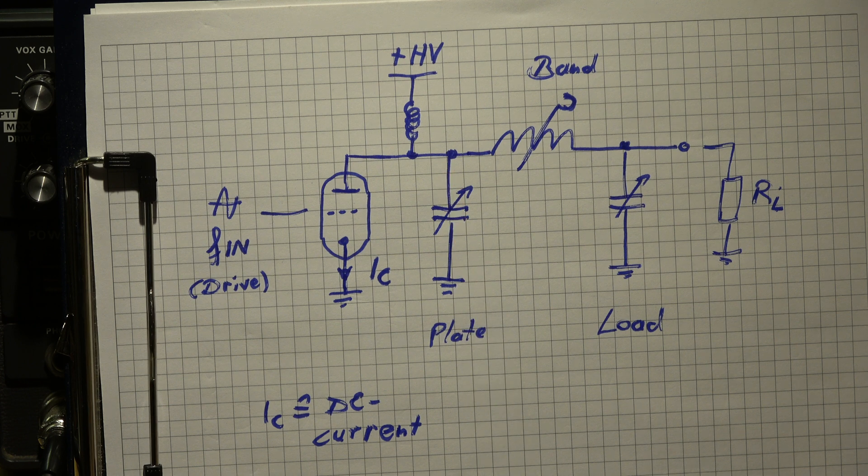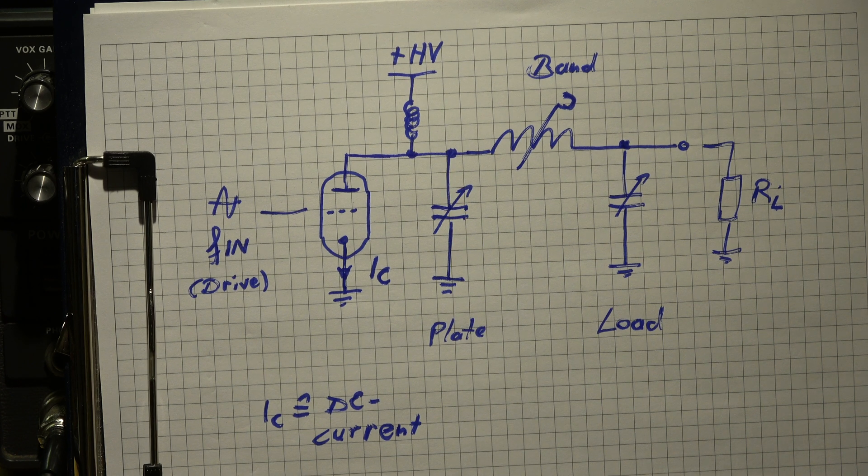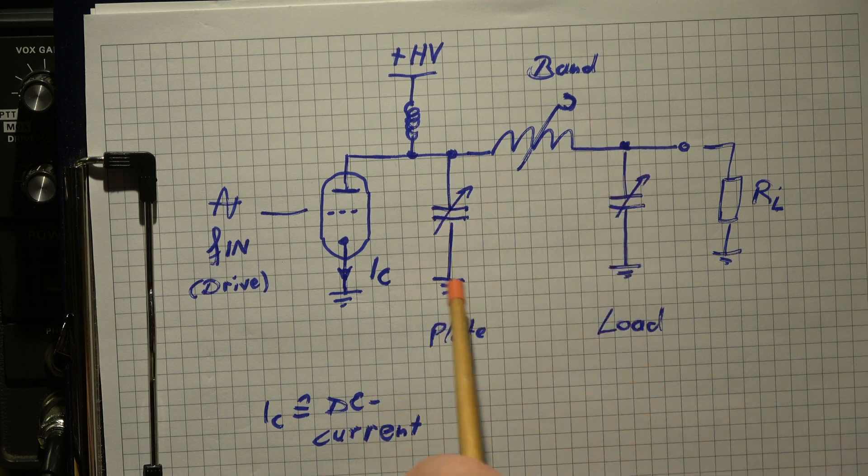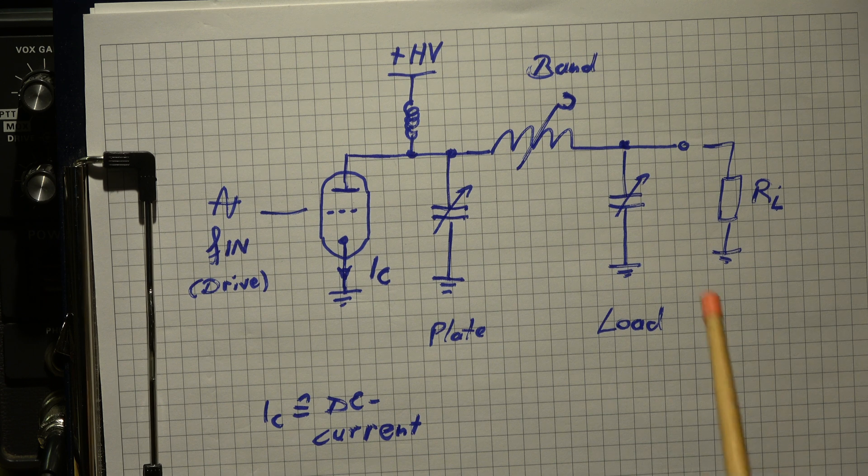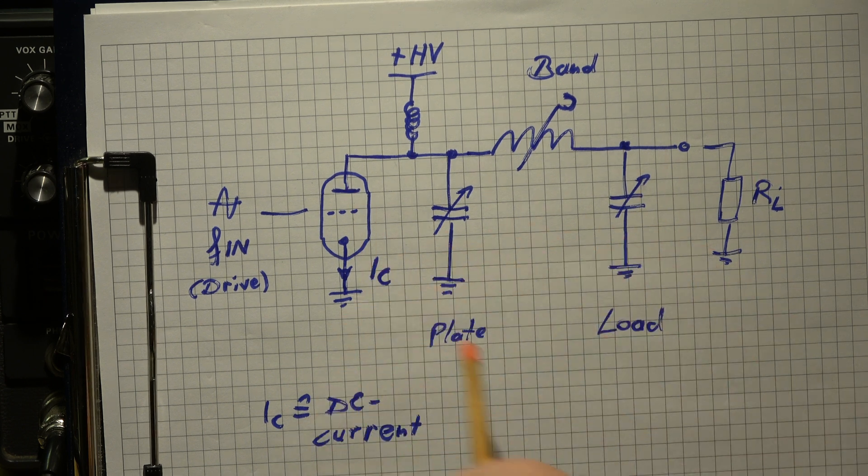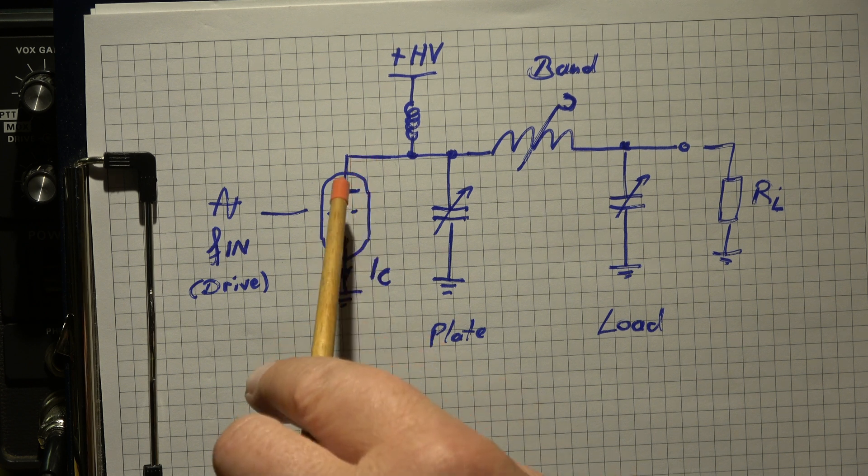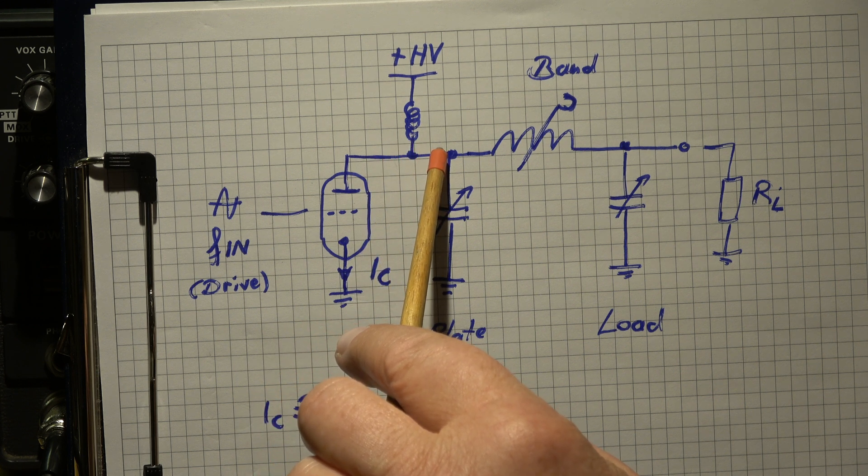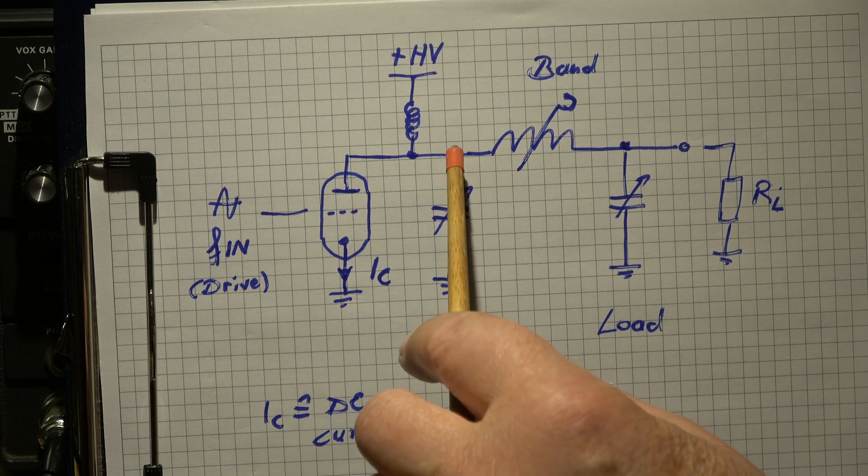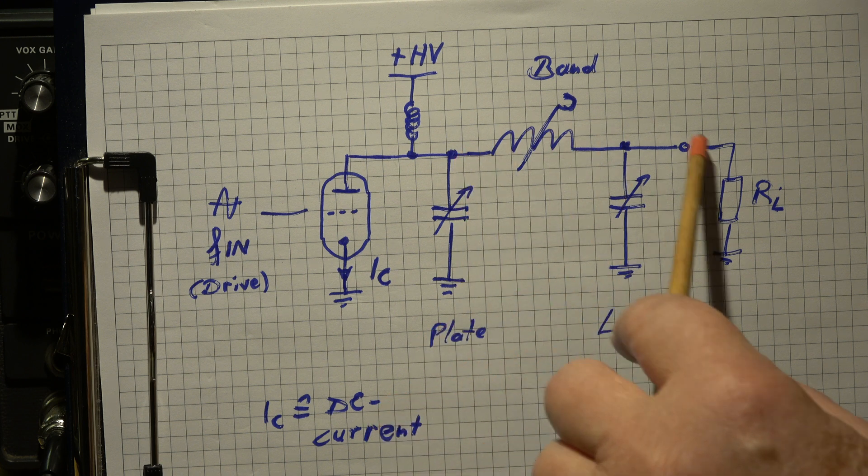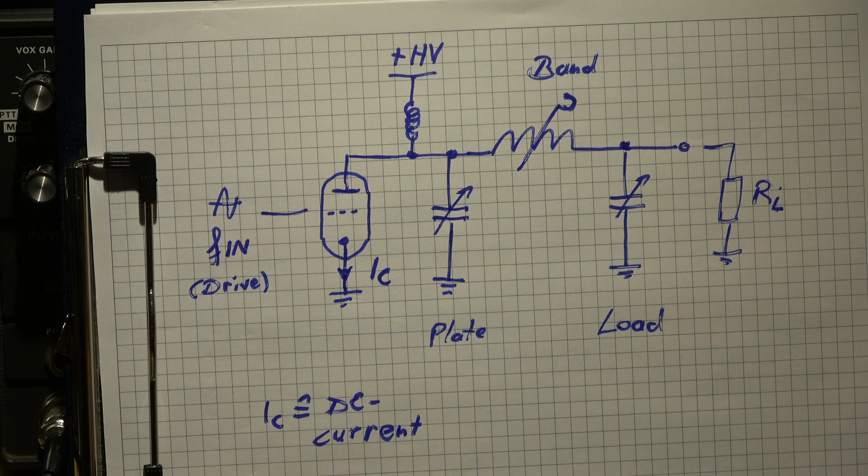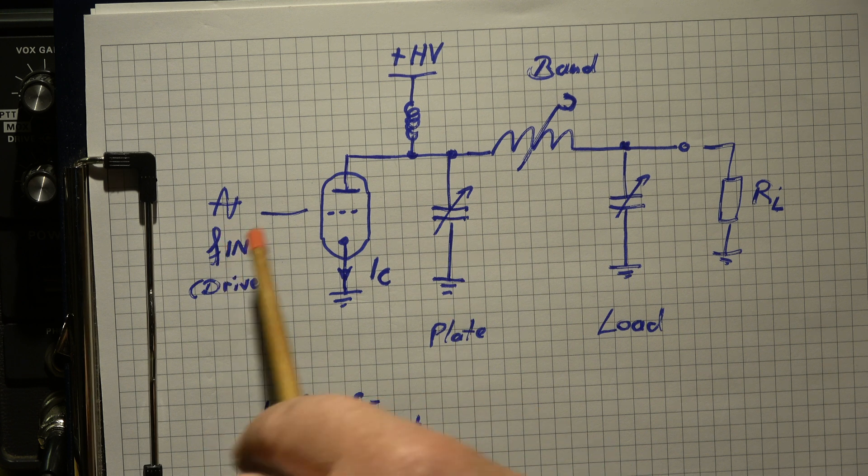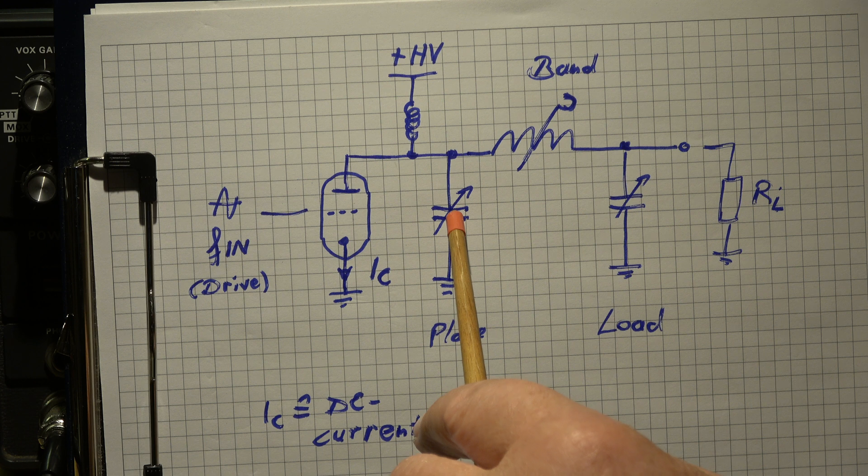Now how does it work? This circuit here is, as we have seen, a transformer, impedance transformer, but it's also a resonant circuit. This tube here which amplifies input signal needs here a high impedance, and high impedance means that this capacity here is in resonance with the rest of the circuit. So this capacity here has to be aligned for resonance when we have an input signal of 14 megahertz. This capacitor has to be tuned that we have here 14 megahertz resonance.